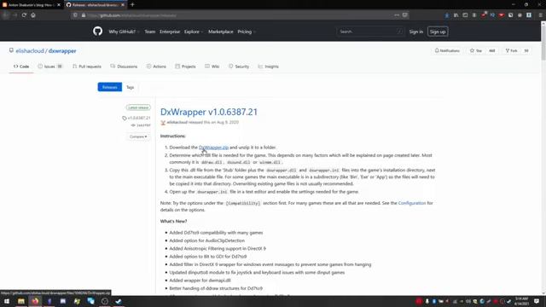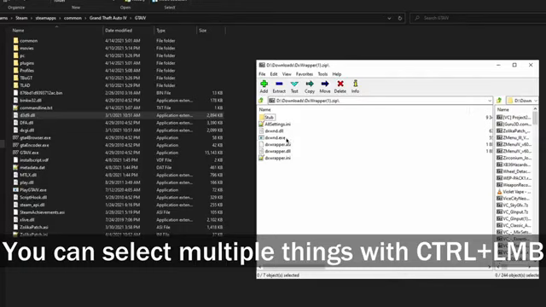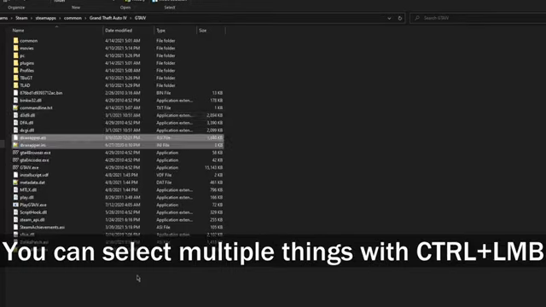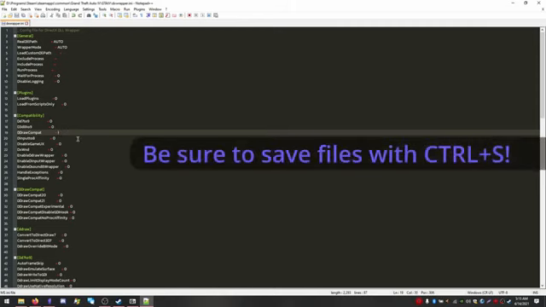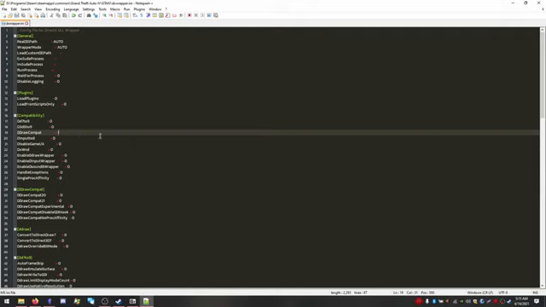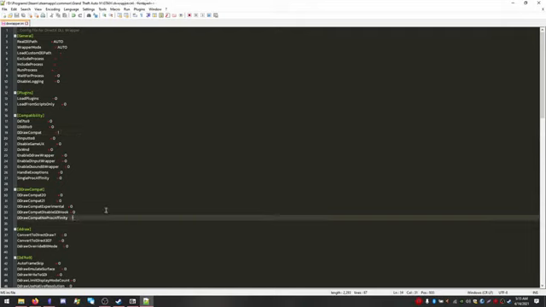So basically we're going to head into this link and then click on this file and then let it download. And when that's done, you want to select dxwrapper.asi and .ini and drag it into your main directory. Then you want to open up the .ini file with a text editor. And then you want to find drawcompat and change it to a 1. Now if you have a multi-core CPU, it will load the first core at 100% every single time. So to fix that, you just want to head down to drawcompat no proc affinity, change this to a 1.